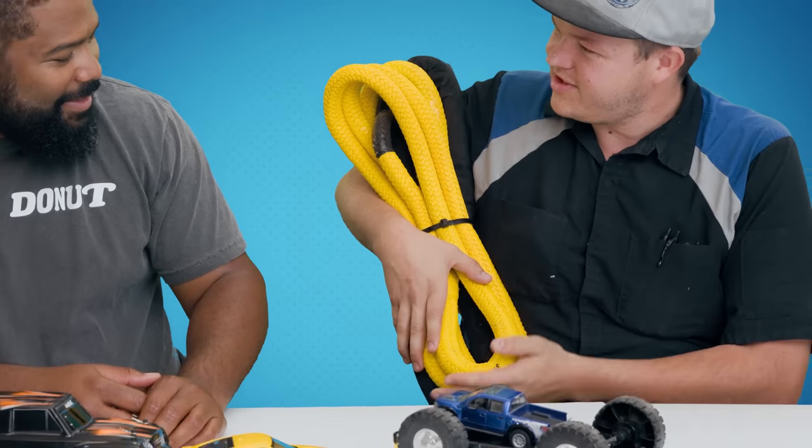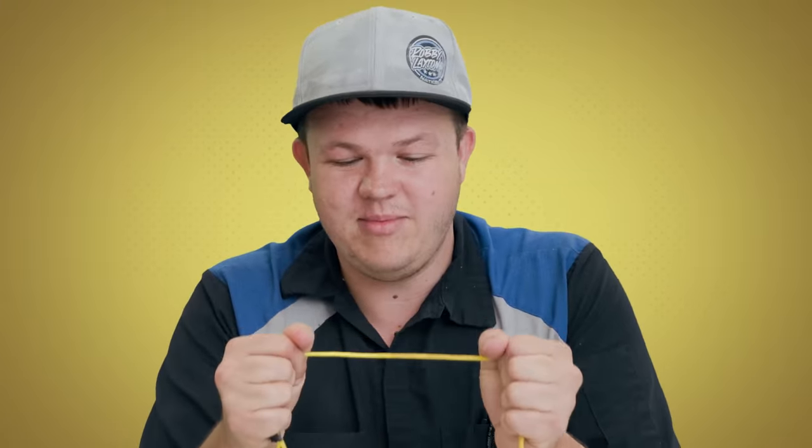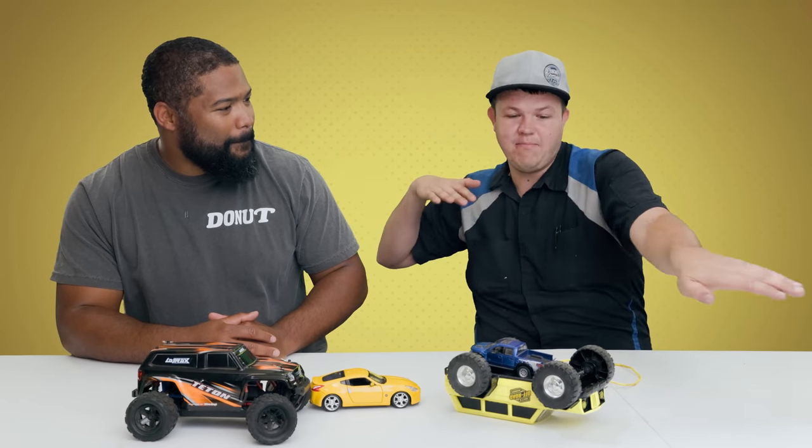I think exactly where he went wrong is that static strap. You wanna know how he could have done that successfully? The kinetic energy rope from MattTopRoadRecovery.com. It has 33% stretch. You hit the end of that static line and every bit of your energy stops, and obviously you can see it propels that bumper in whichever way it wants to go. This kinetic energy rope, it hits the end, it stretches, and boing! Technology.